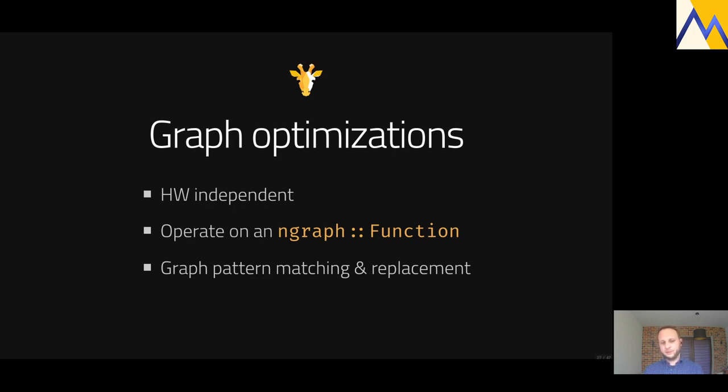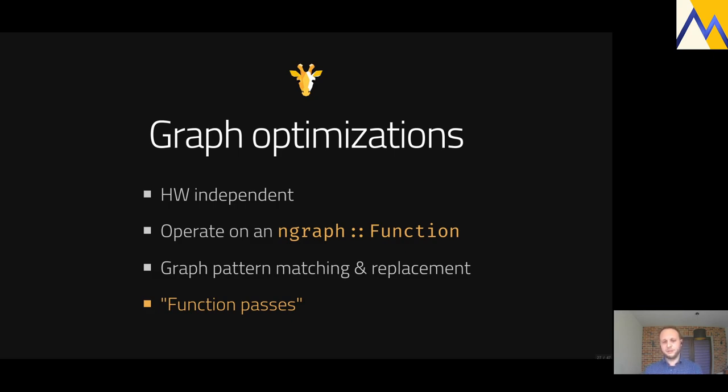Long story short, graph optimizations are all about looking for patterns that we know we can replace with something more optimal, and that is hardware independent. It usually relies on some similarities between hardware platforms that will be used later. But not all the time. Sometimes it depends on a particular model. Sometimes you have to take a particular model and even create a model-specific transformation to make sure that this model performs well. And just like in LLVM, those optimizations are called passes.